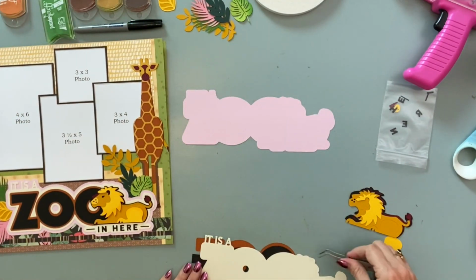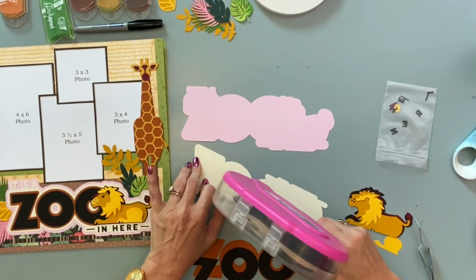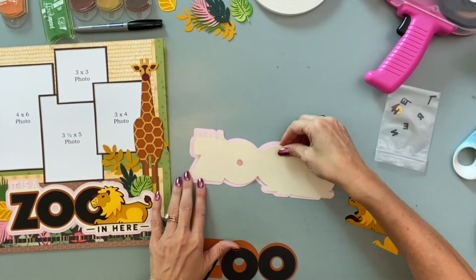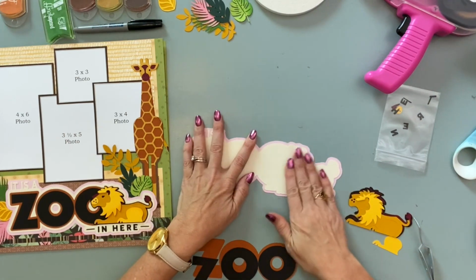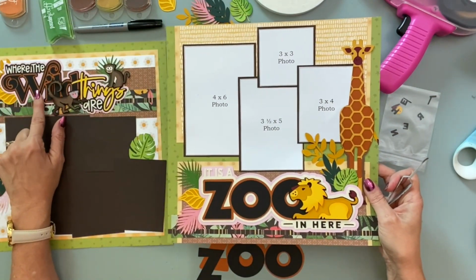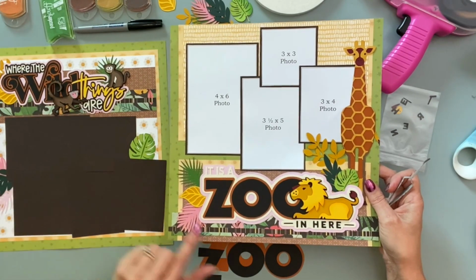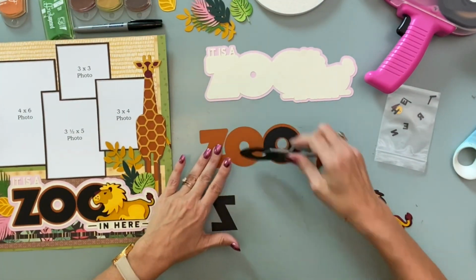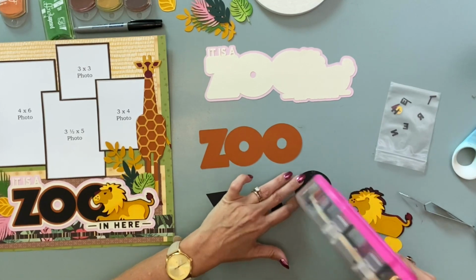So the pink is the base of our It's a Zoo in here. It's pretty big. I'm going to go ahead and use my tape runner instead to put those two pieces together. All right, and then I'm going to do my word zoo. And again, if you notice, I use the same color scheme. So how we had wild as our main word over here when we used the ginger and the black, same thing, we're using the ginger and the black. These two are pretty big, so I think I'm just going to flip them all over and use my tape runner.